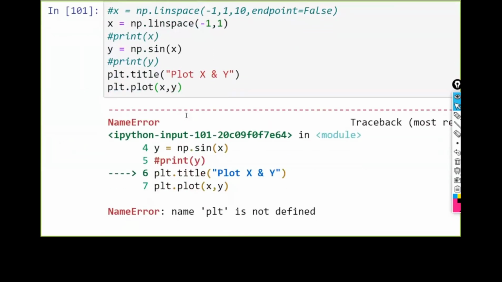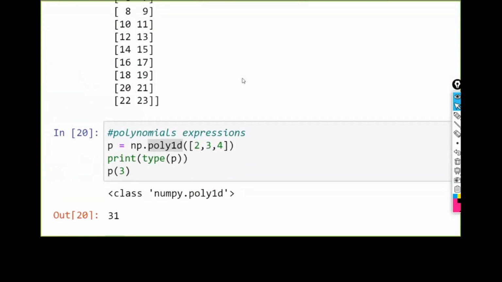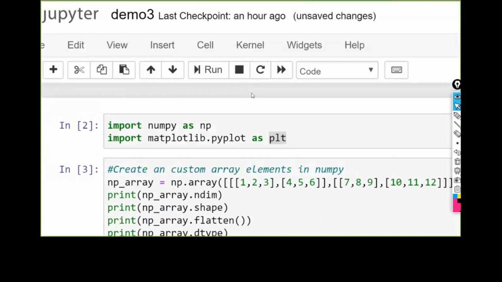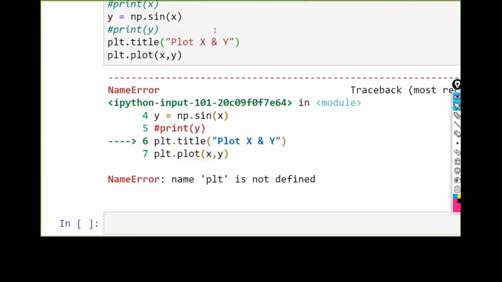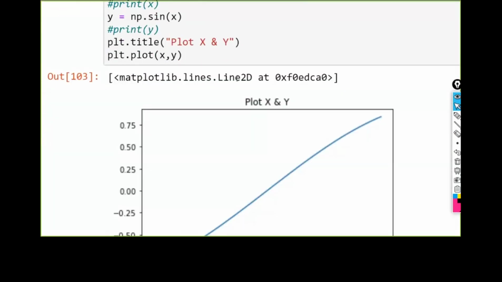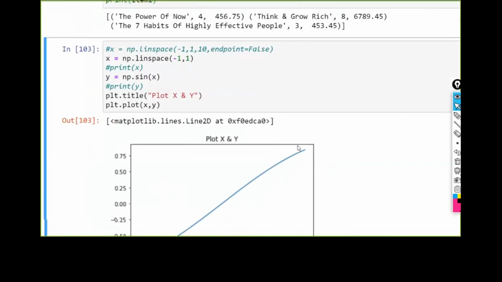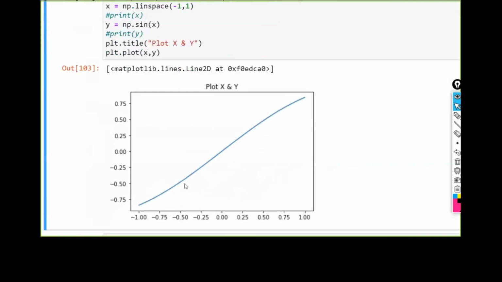Sorry, I didn't execute this. Now you can see after plotting with x and y, you get this chart representing the values.